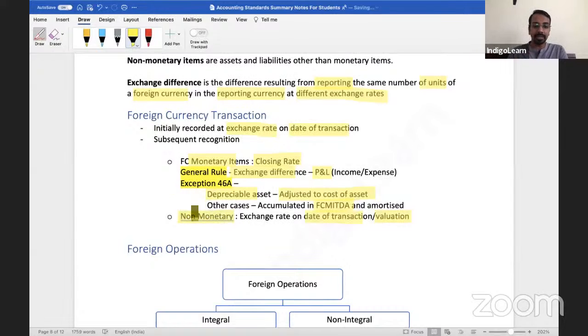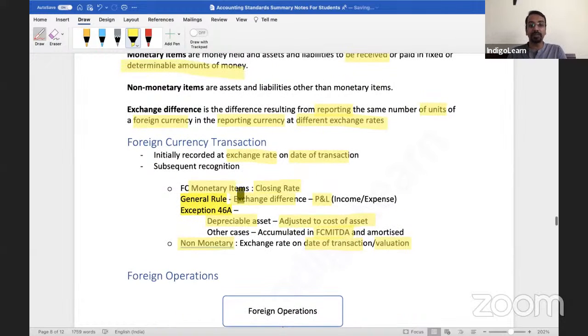Now, where would we apply this concept? You would apply this concept when it comes to foreign operations, where they have integral operations and non-integral operations. You will apply this principle. And also, there would be a lot of application of this when you learn about accounting for branches in a separate chapter, right? So I hope this brief discussion makes sense. If you have any questions on this, you can just let me know.